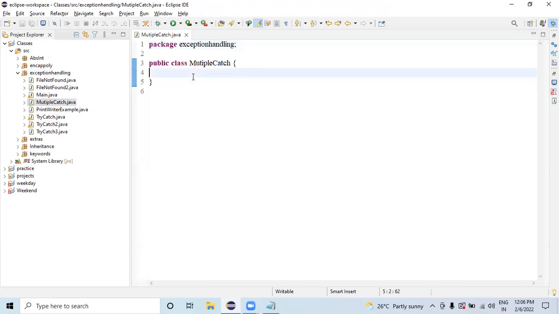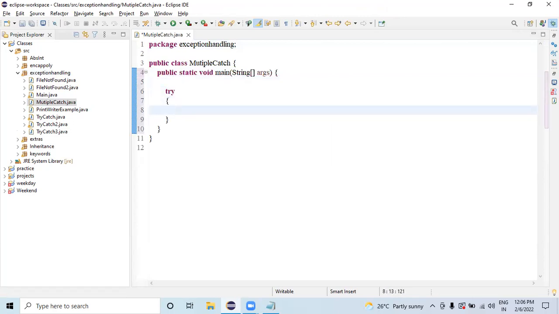Here I will write the main method, Ctrl+space, main method. Then I will go to the try block. Inside the try block, I will write a piece of code. I am creating an array. This is an integer array which can hold 5 elements.